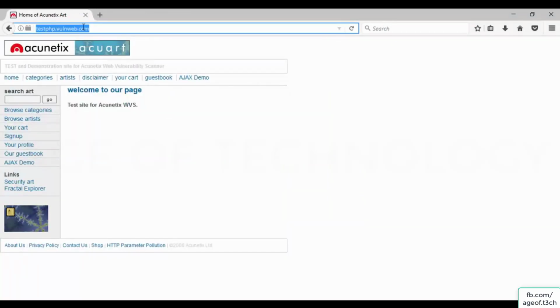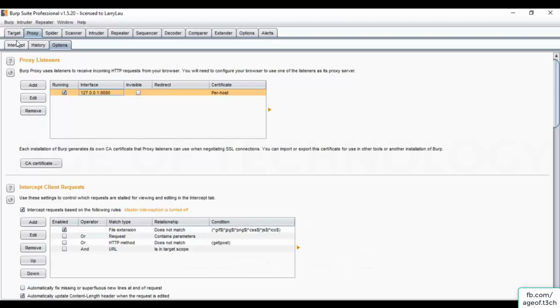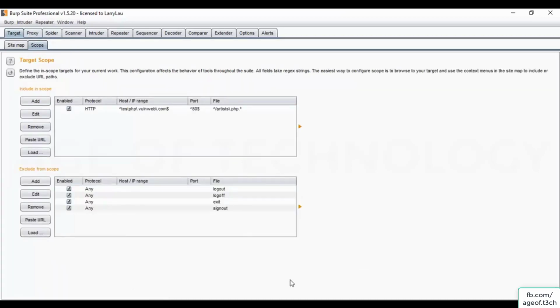So copy this link and go to your Burp Suite, go to your target. I have told you in the previous video that if you want to add a target, you have to click on the Target menu, then the sub panel is Sitemap and Scope, then click on Scope.